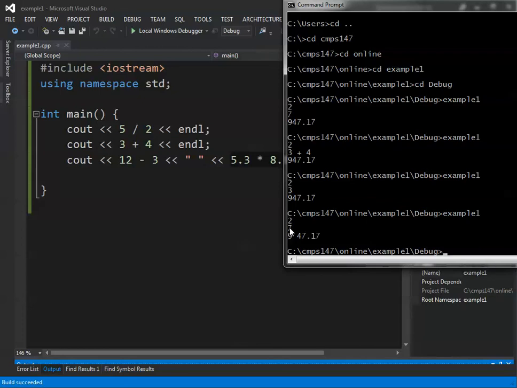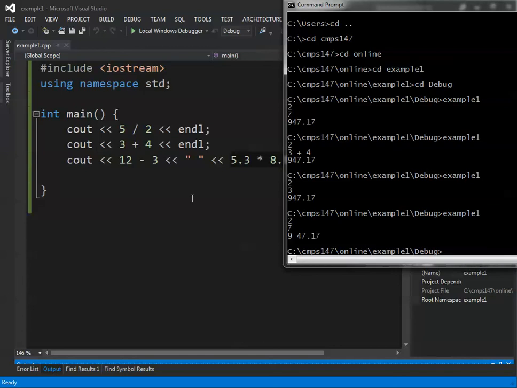Right, so we kind of understand the second row. The third row sort of makes sense now, hopefully. I want to turn our attention to the first one, 5 divided by 2. And I want to point out that obviously it's not 2.5. It's coming out as 2. And the issue with this is that an integer operation, any integer operation where 2 integers are added together, subtracted from each other, multiplied, or divided, the result always is an integer.